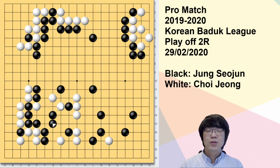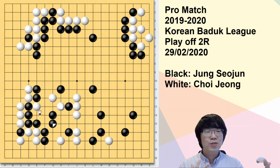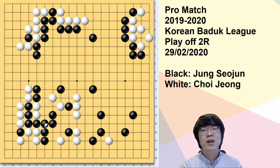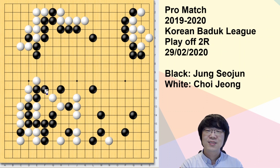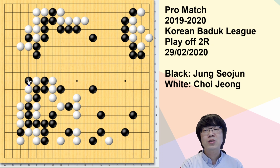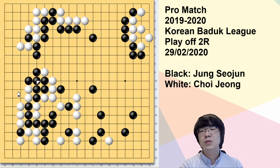Even though white is using a really powerful move, it doesn't mean it's going to be successful if the condition is not okay. And Choi Jeong keeps waiting, and Atari one time, he wants to make a heavy group for black and try to kill, and keep trying to push out. Yeah, like that. So now many things were possible. This cutting is also quite attractive because since black cut this one stone, white cannot skip this area.